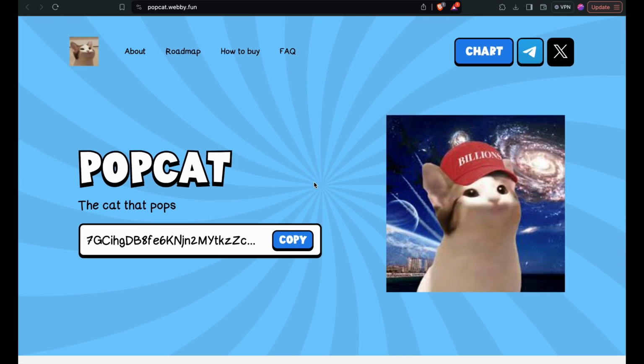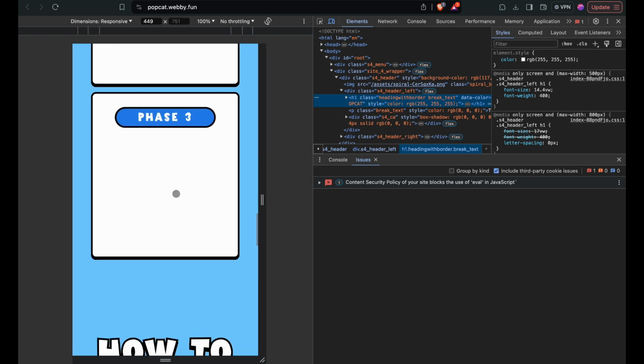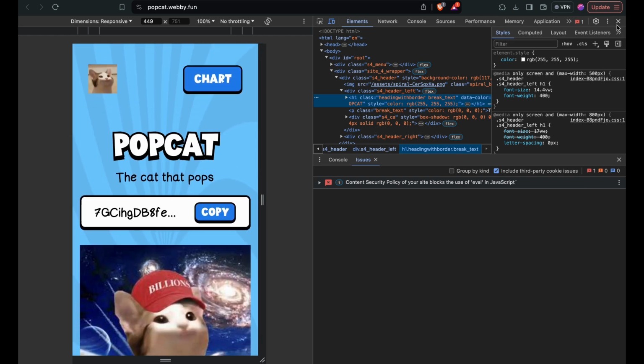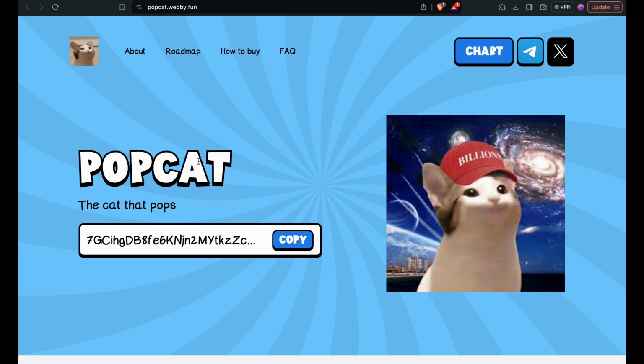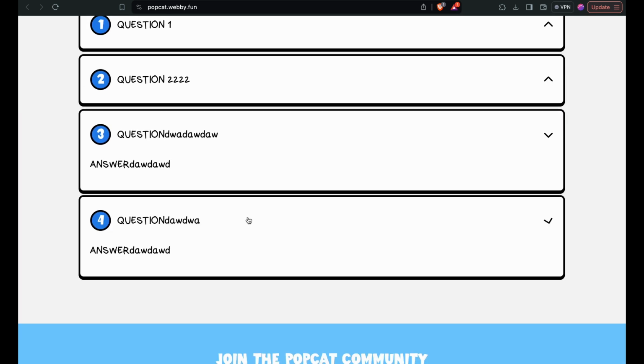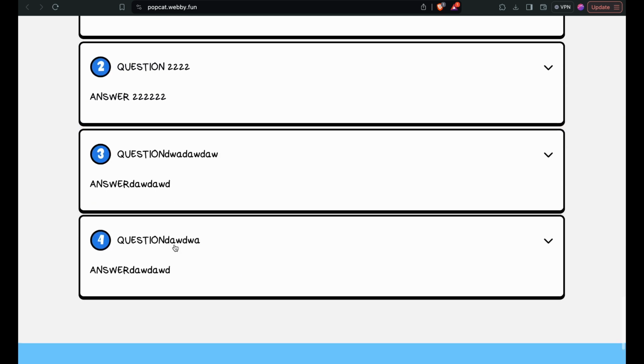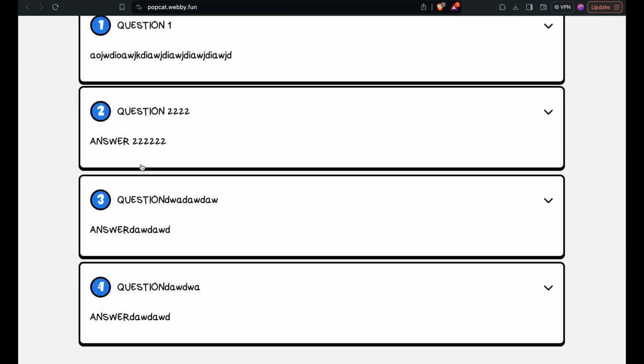And this is mobile responsive. So if you press inspect, this is how it looks on mobile. So it's responsive. All the websites are responsive, so you don't have to worry about that. And everything is working. Let's just test everything. Yep, and let's say I wanted to update the frequently asked questions because it's just a bunch of nothing.